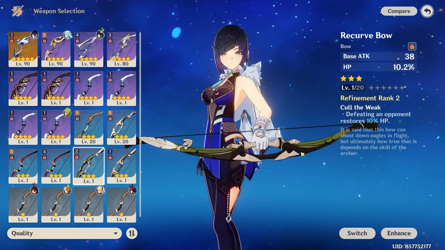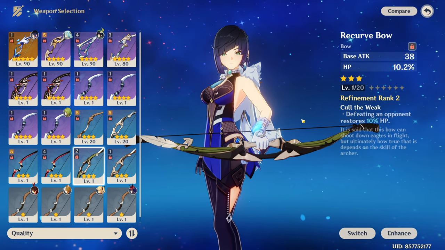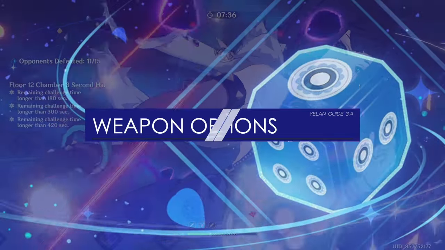Keep in mind that this weapon is not a gacha item, and is only obtainable from chests and talking to specific NPCs.